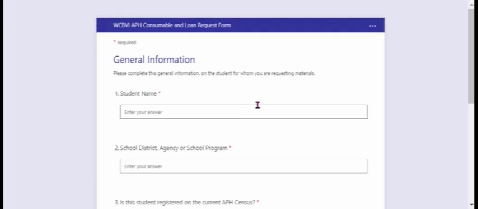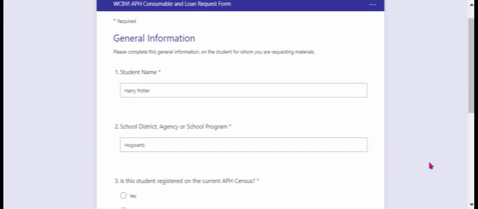And we've got general information here. It's going to ask you to fill these out. So the first thing we need is the student name. I'm going to continue with the theme set on the last form, Harry Potter. Okay, school district or school program, I'm going to say Hogwarts. Okay, coming down.